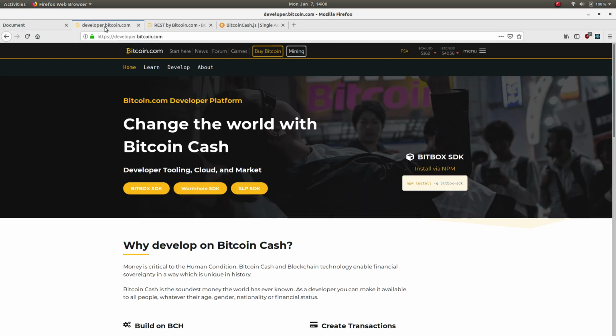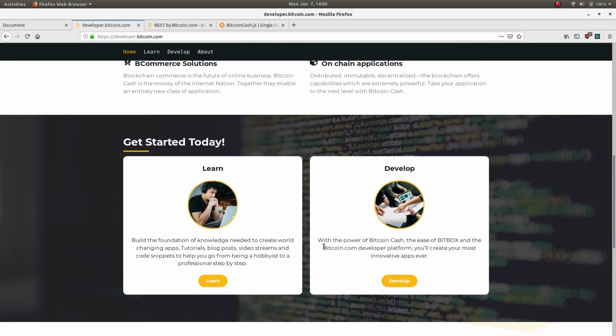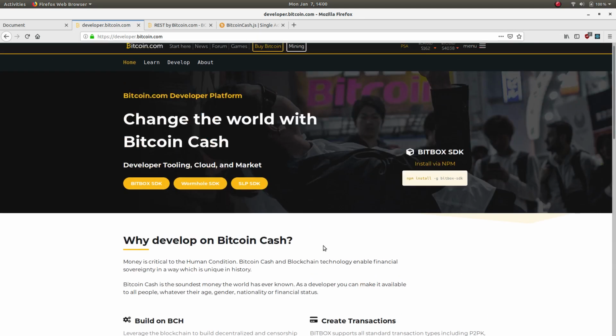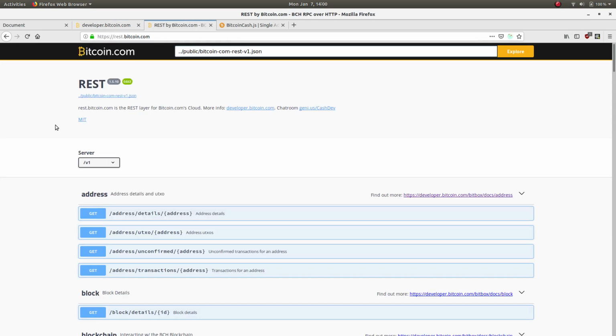If you go to developer.bitcoin.com, you're going to find a lot of very useful resources for developing in the Bitcoin Cash network. In particular, today we're going to be using what is called the REST API, which is essentially just a platform for getting information out of a public node, which is provided by bitcoin.com.